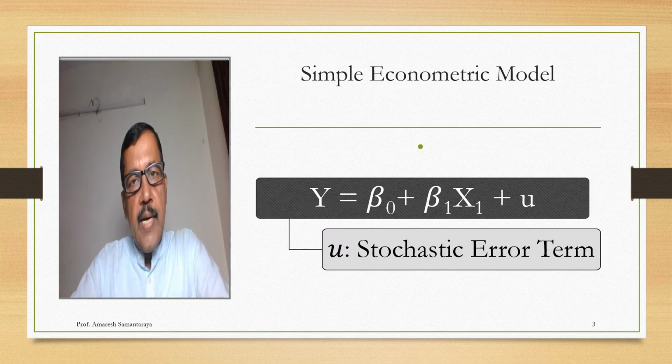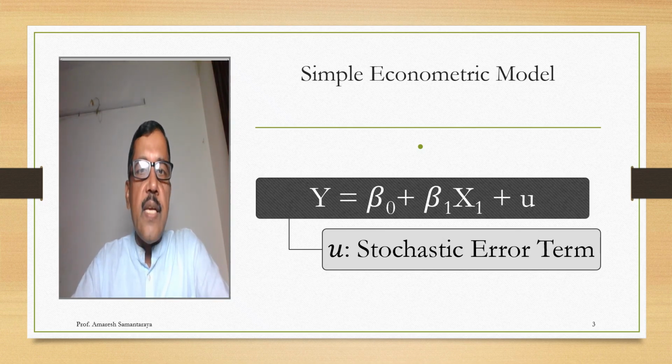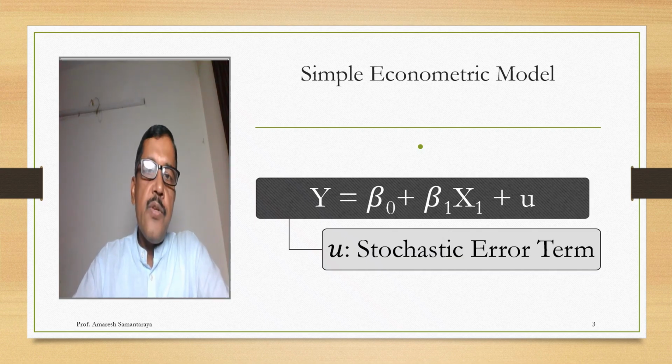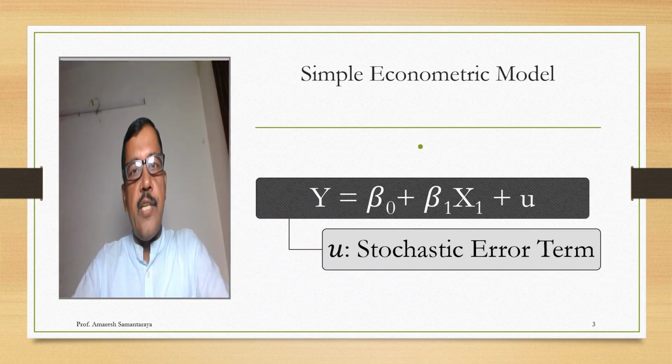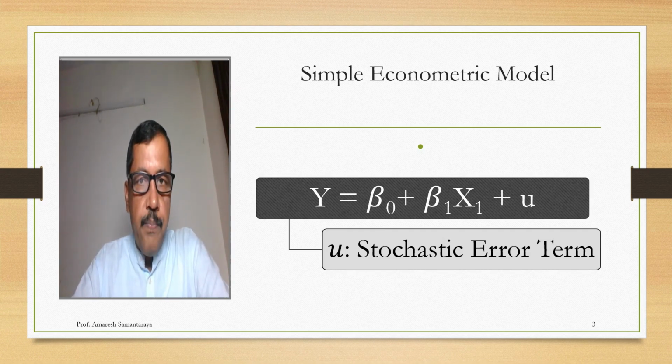In most econometric analysis, the focus of the researcher or the analyst is the estimate of beta 1. Beta 0 will have a meaningful interpretation in our econometric analysis only if you have a large number of values of x1 which are closer to 0. And in most of the examples in economics, the values of right hand side variables will be quite different from 0. Like if I'm talking about GDP, it is some lakhs and crores. If I talk about CPI, consumer price index, it will be 100, 112, 113, something like that.